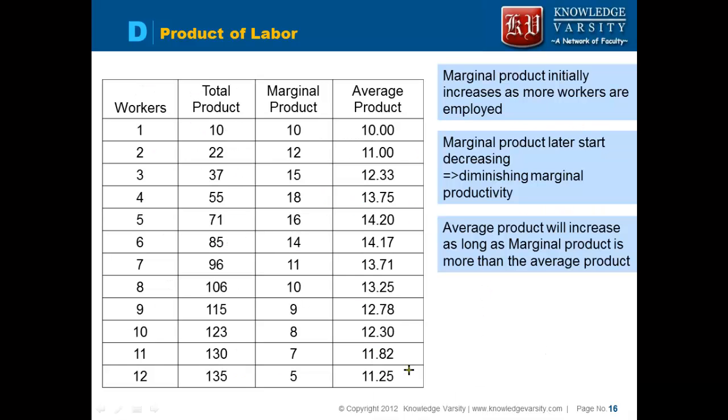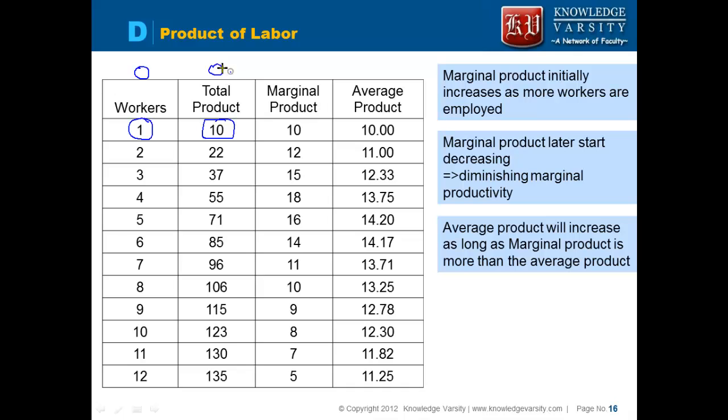Now this is an example which will give you an idea about the product of labor. This is one company. Please note that the capital is fixed, so we are fixing the capital here. You have the workers, the total product, and the marginal product. The number of workers is 1, 2, 3, and so on, increasing. See what is happening to the total product. When you have hired one worker, the total product is 10, since when the number of workers was 0, the total product was 0.